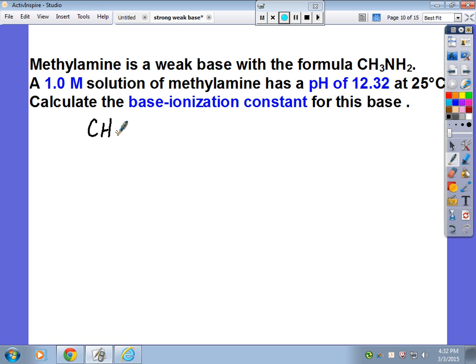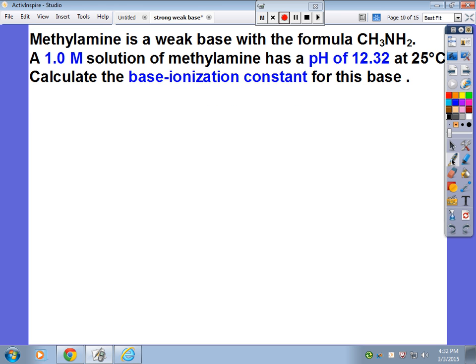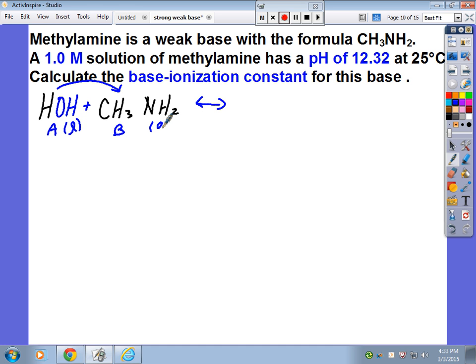And actually, let me give myself some more room here. Okay, so let's move this up. There we go. Okay, now, what's true? I'm going to go ahead and take CH3 and H2. I'm going to put it with water. I'm going to write water HOH so you can see what's going on here. This is my OH minus ion. Right? So what's going to happen? This is my base, this is my acid. This is a liquid. This is aqueous.